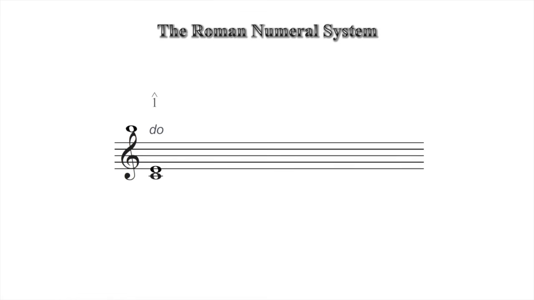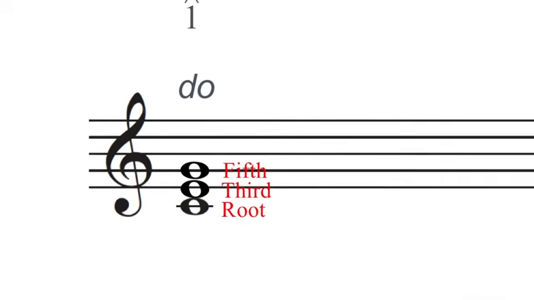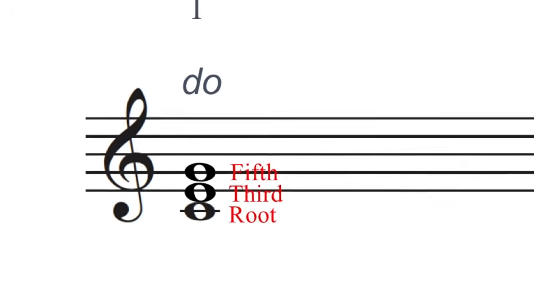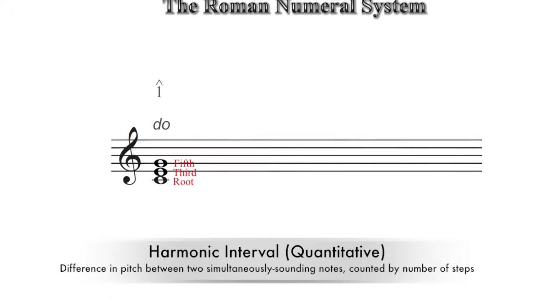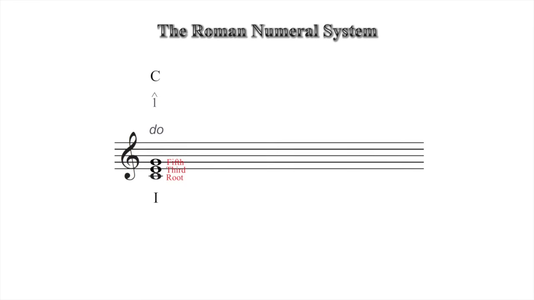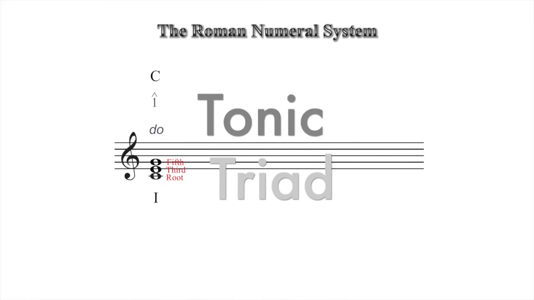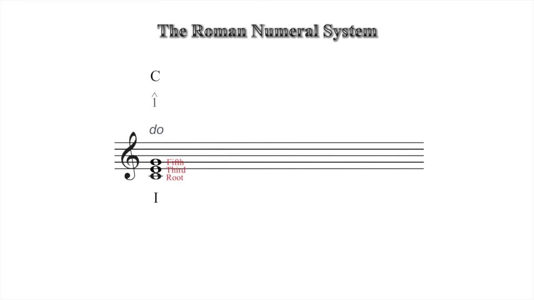Next, let's stack a couple of pitches on top of the tonic degree. This 3-note chord is naturally called a triad. The bottom note is called the root, not the first. The middle note is called the third, and the top note is called the 5th. These numerical names describe their intervals above the tonic, that is, their vertical distances above the 1st degree. Roman numerals identify the roots of triads by corresponding to scale degrees. For example, an uppercase Roman numeral 1 indicates that the root of this triad is the 1st degree of the scale. The fact that the number is uppercase indicates that the quality of this triad is major. Thus, the chord is called the tonic triad. In the key of C, the pop symbol is simply the capital letter C.